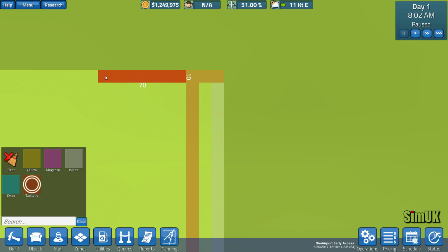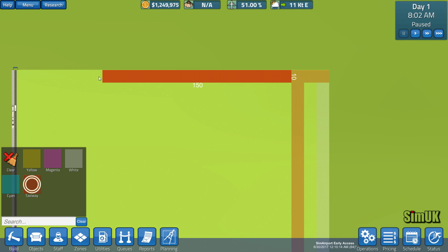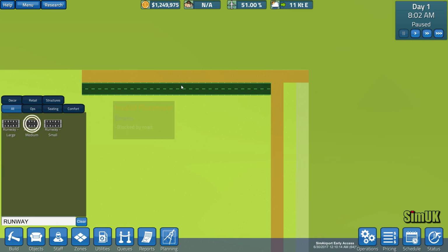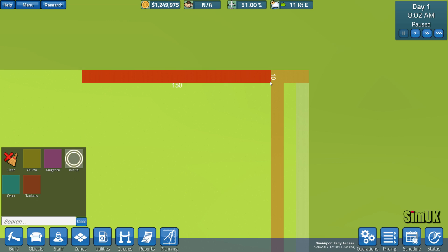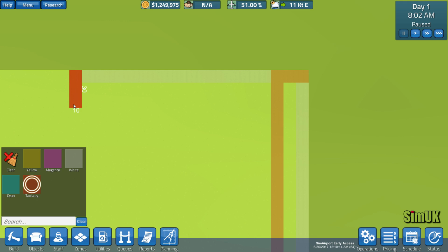So it's going to be 150 tiles. Oops. That's 150, if I understand correctly. We'll just test that now. Runway, medium, perfect. Perfecto, perfecto. Now we'll just turn that white. So the same or similar technique I'm going to apply here.